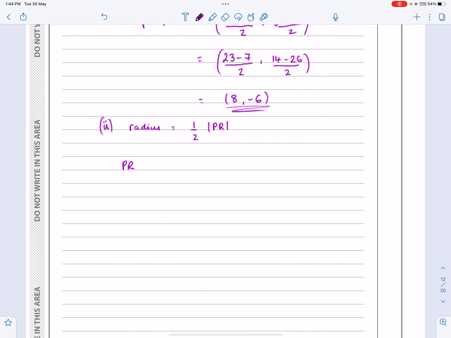Let's find PR though first of all. And PR, length of a line, another one of these formulae, is the square root of x2 minus x1 squared plus y2 minus y1 squared. So you've got to be an absolute master of this stuff when you're doing it. So in this particular case, this is the square root of 23 minus minus 7 squared. And this is the square root of 14 minus minus 26.